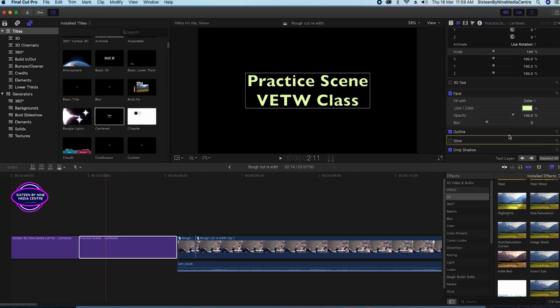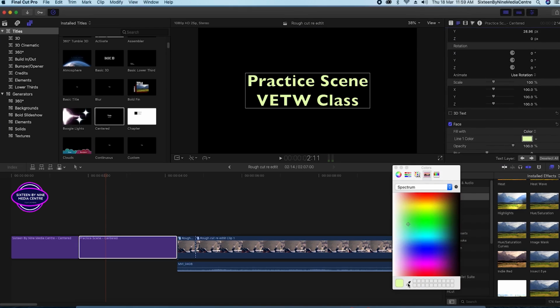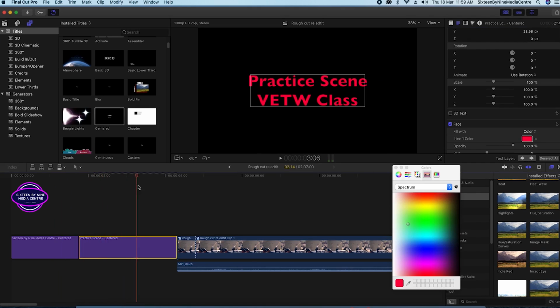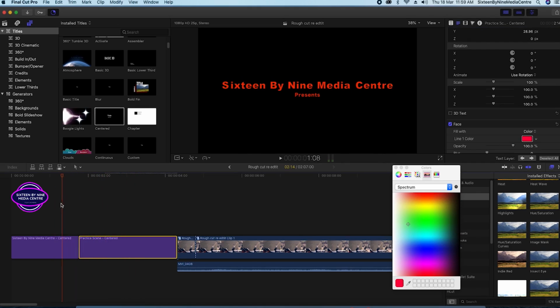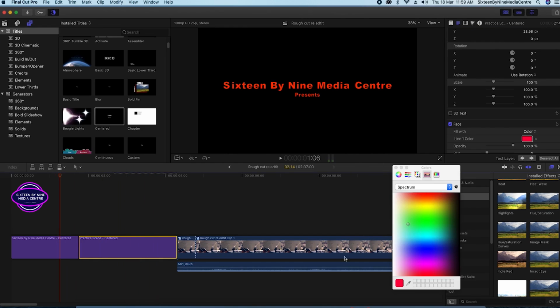Why can't I do it? Because it was not there. So now first I need to bring it here. Okay. Then I choose the dropper again. Then I come in here and, see, I'm choosing this. And it automatically becomes the same red. Now there is no difference between the red. So the dropper can choose, and you can do many other things with it.